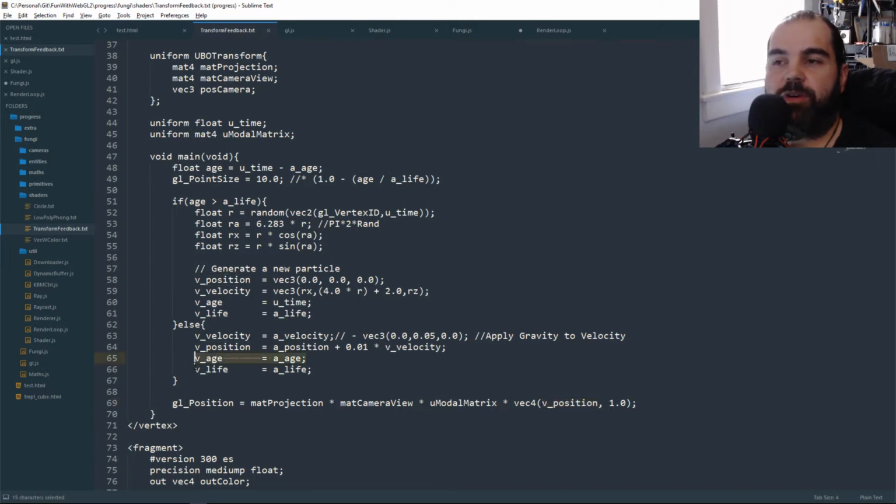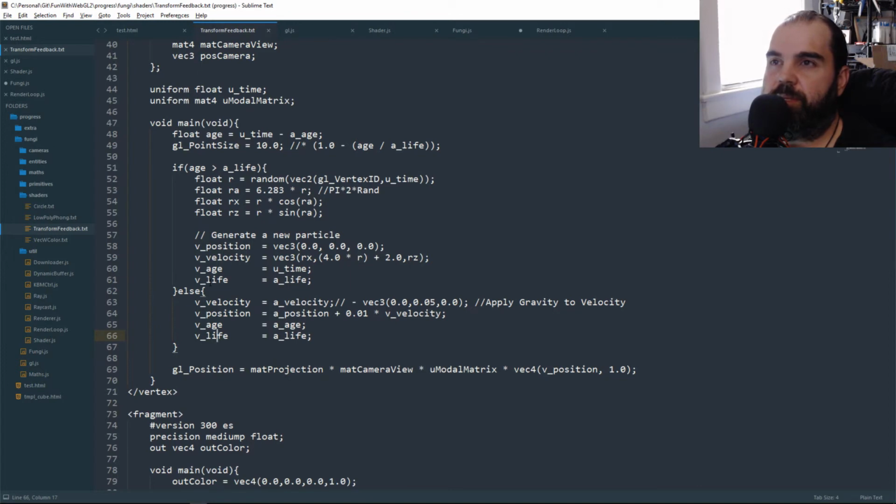And we save our current age to the next buffer, because our age changes. Or actually it doesn't. Do we update that at all? No, we just keep using the same age. It's basically the starting point.